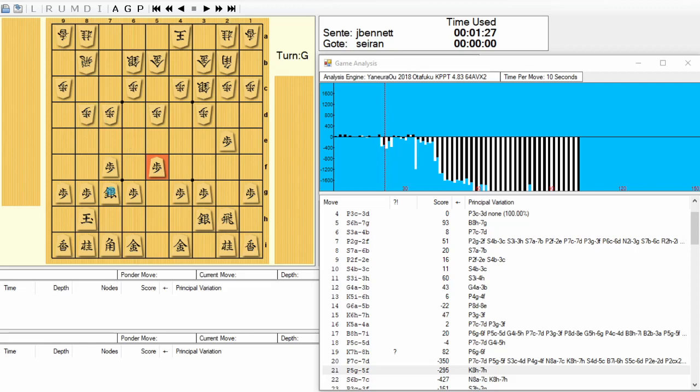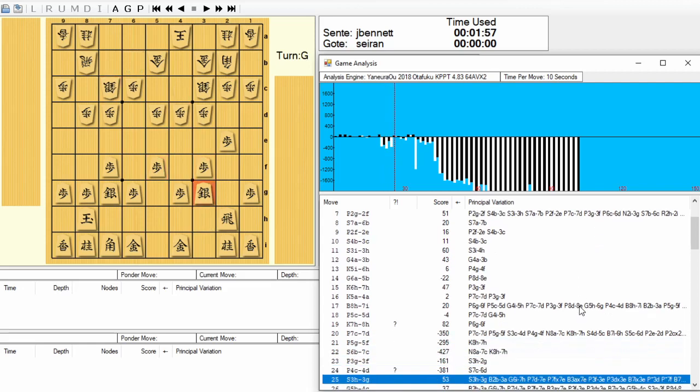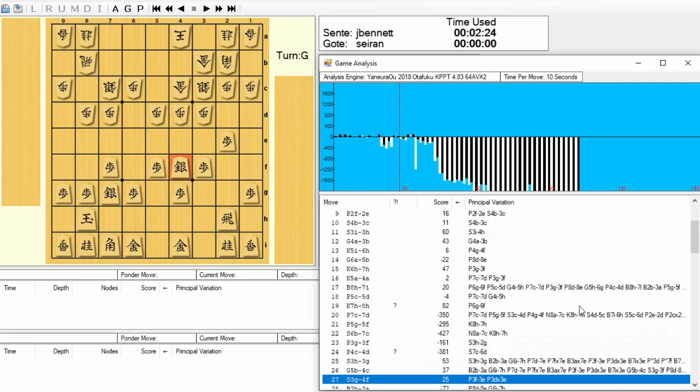Anyway, that's just my guess as to what's going on there. Let's clear this off and continue. So it's a kind of a minor thing. He didn't take advantage of it, and the game continues about even.